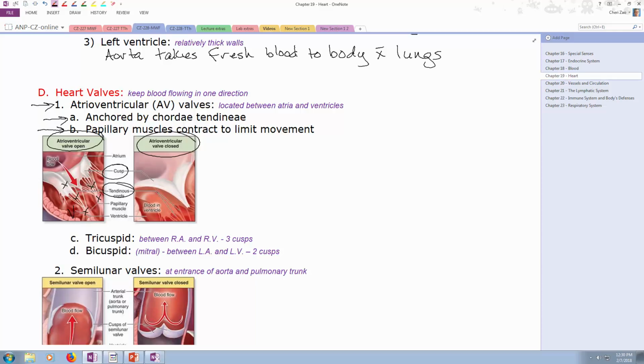Now on the right side, take a look below the picture. Tricuspid is the name for the AV valve on the right. And for the AV valve on the left, we call it the bicuspid or mitral valve. So tri means 3 cusps or leaflets, and bicuspid valve, 2 cusps or leaflets. One of the reasons it's speculated that we have 3 on the right side is that the inner dimension of that chamber is more irregular, and so we need to fill in that irregularity with an additional cusp.